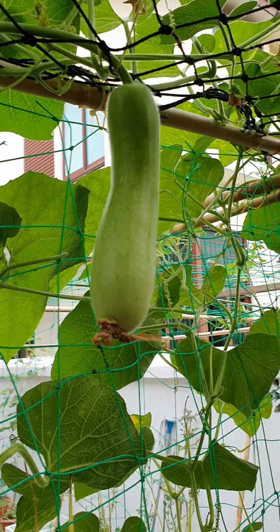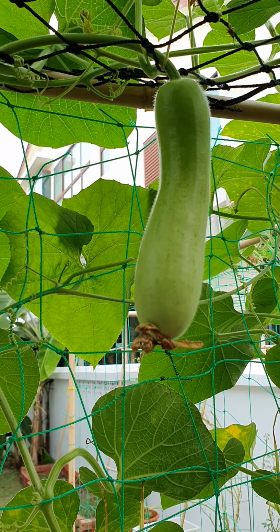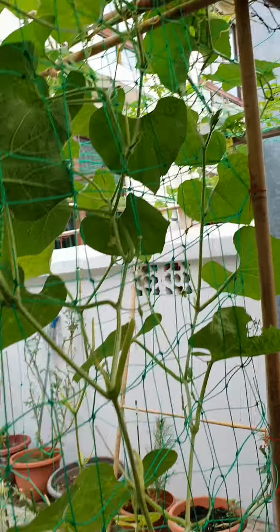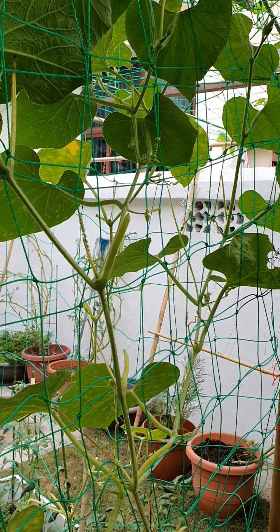So, this is a small bottle gourd in my garden. It will take at least, I think, one more week or less to reach its full size, and then I can harvest it and make vegetable or dessert or anything, koftas, whatever I like.